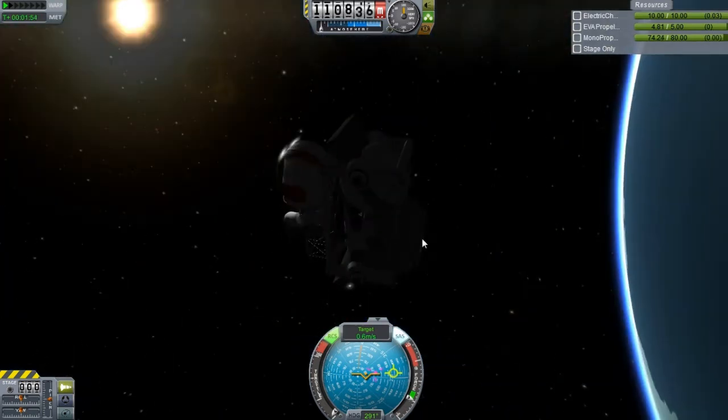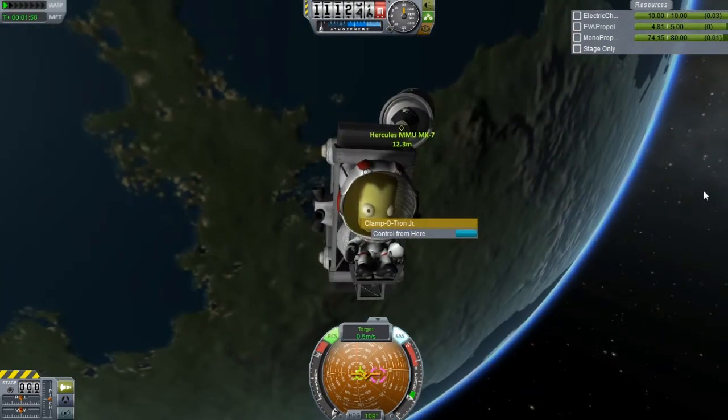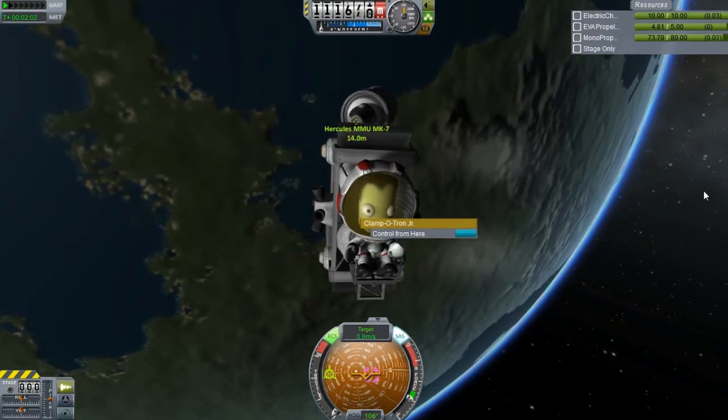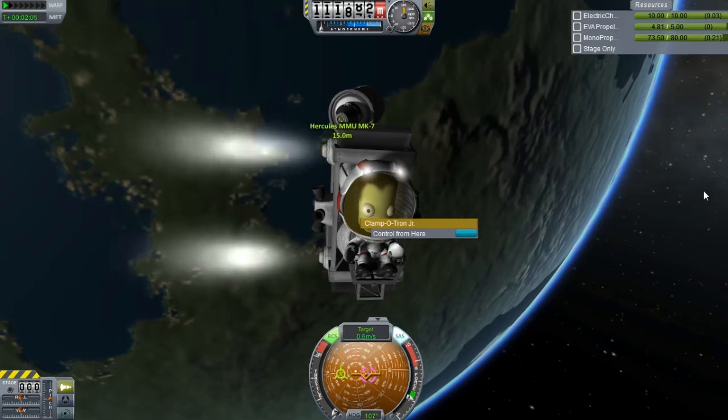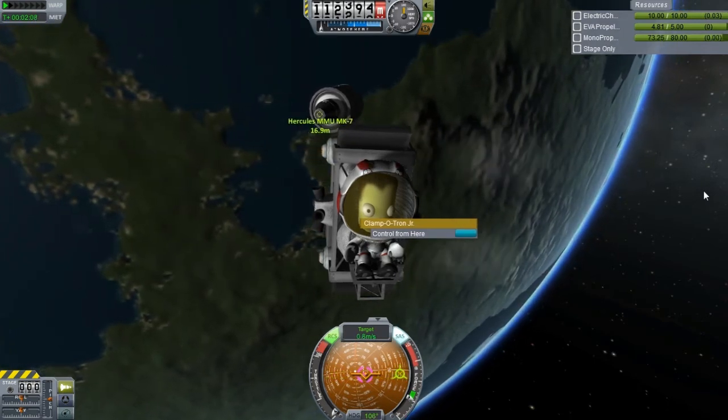I don't know what's going on with this thing. Control from here. Oh, no, no, no. What am I talking about? Wow, there we go. Bring this over. Are we looking good on RCS fuel? Yeah, I think we're alright.